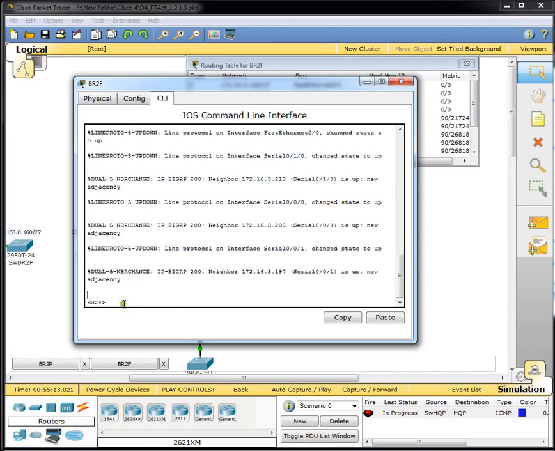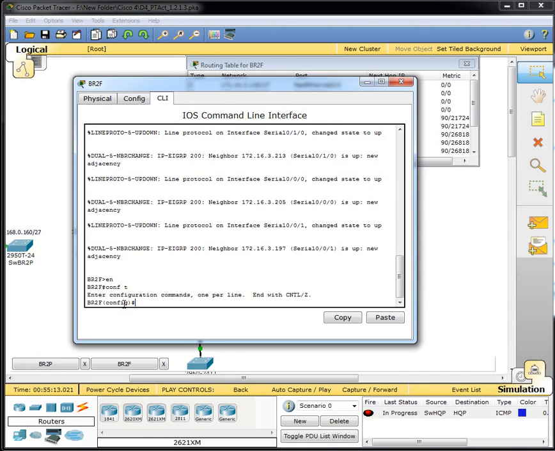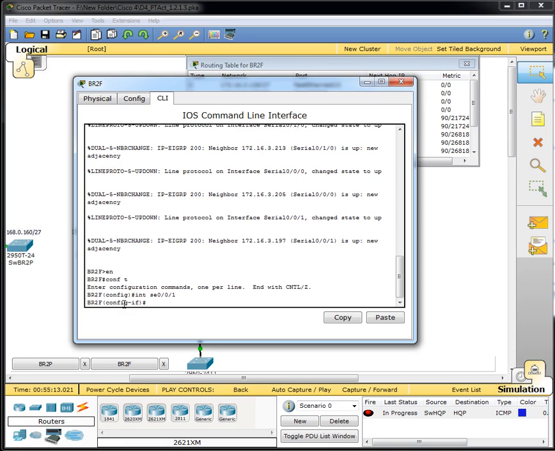Type the command enable, conf t, enter int se 0/0/1 and type shutdown.